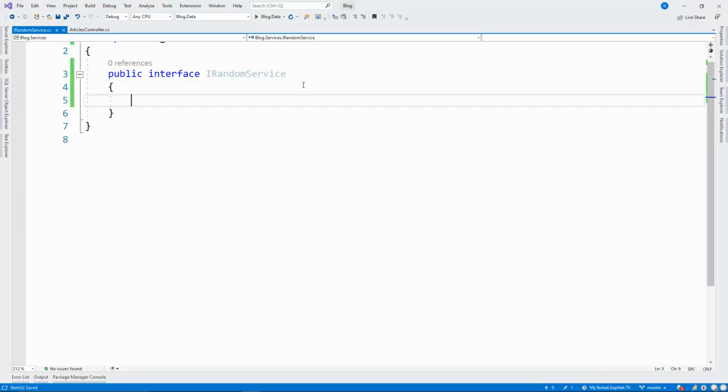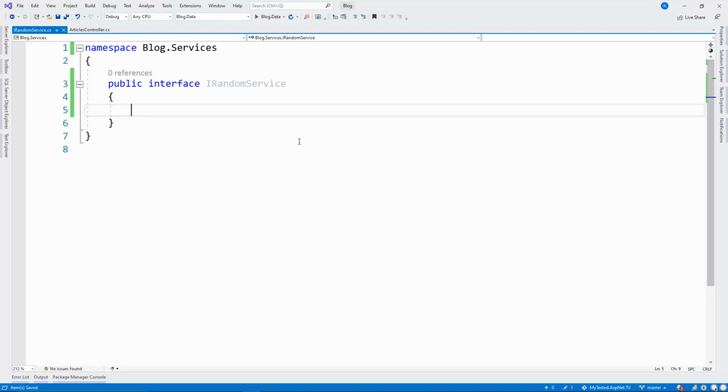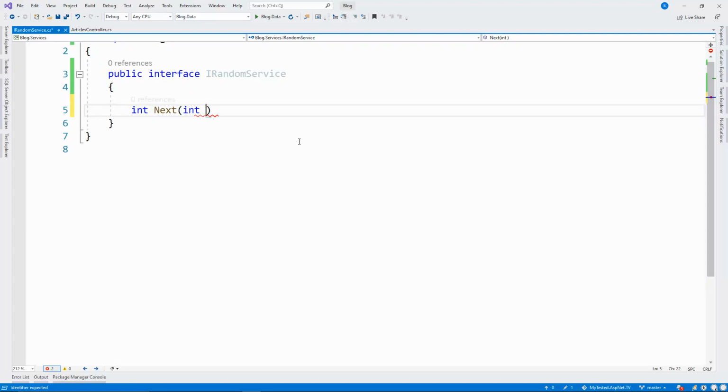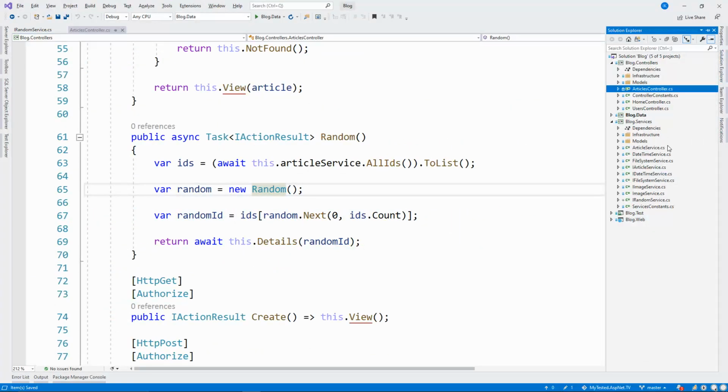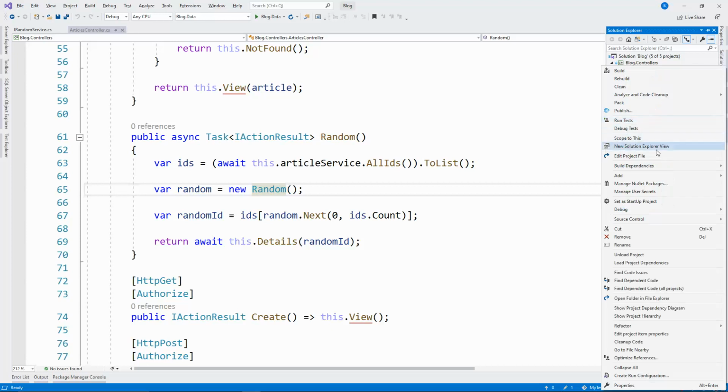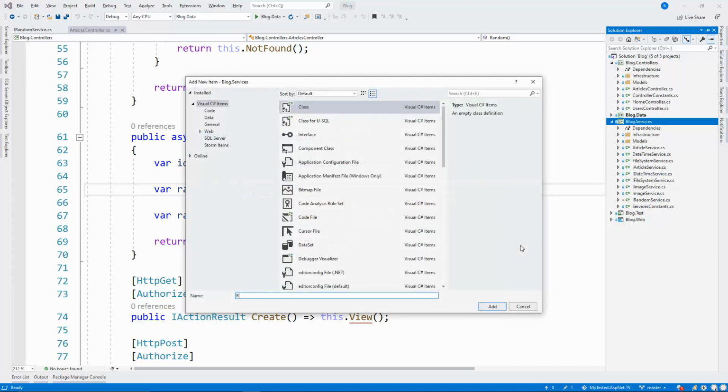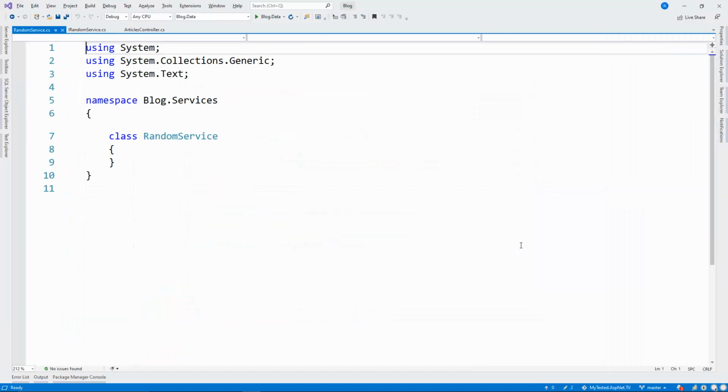Good. Then in this IRandomService, I will add a NextInt method with min and max, like the normal Next method here.